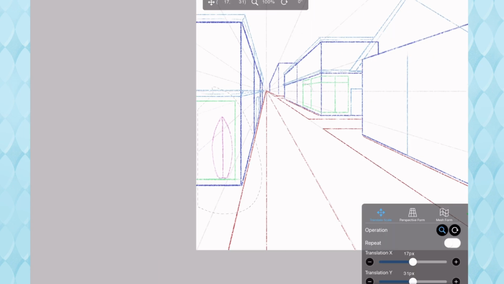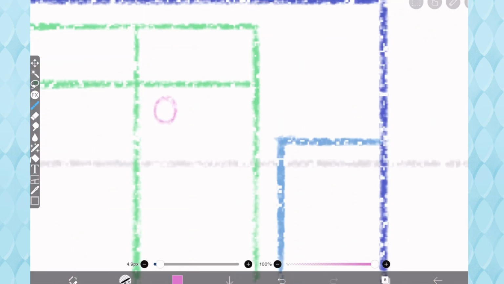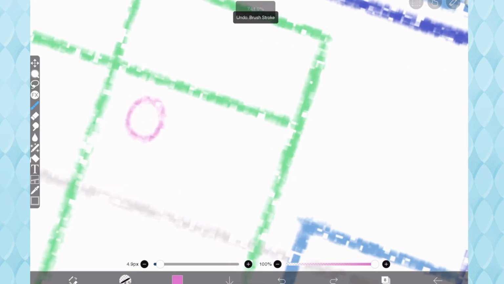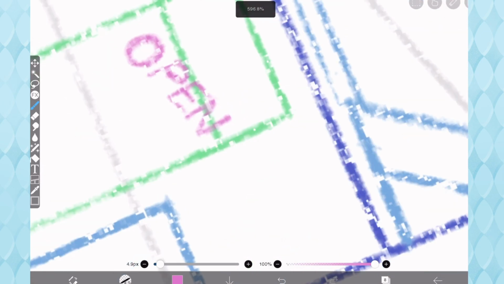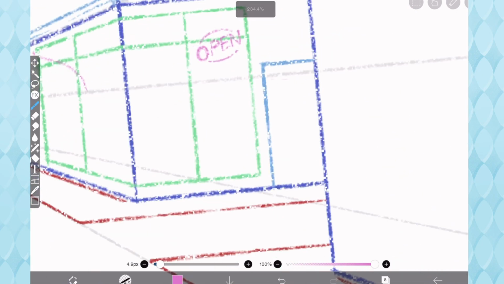For now, I'm going to remain on the same layer and add details on the other window. Things are simpler this way, as when the details are added, such as the mannequin, they will have to be another colour so they can easily be seen. It's a good idea to add details that help identify what kind of buildings you are drawing. I have added an open sign to this window, as this is a fish and chip shop and they often have these out the front.